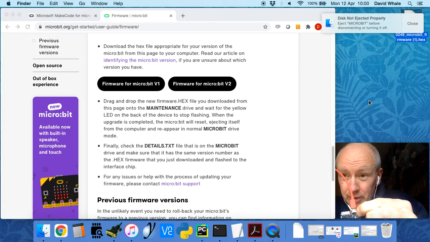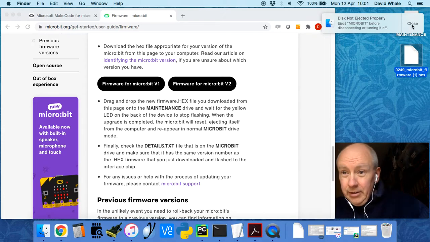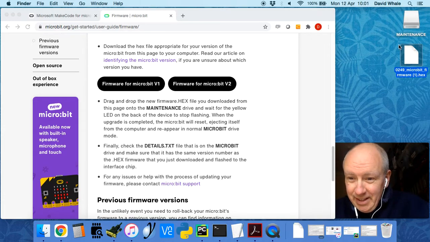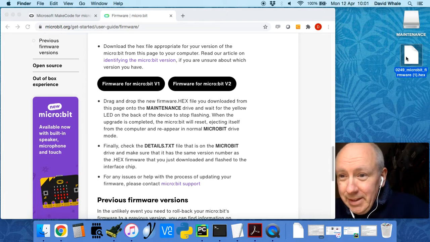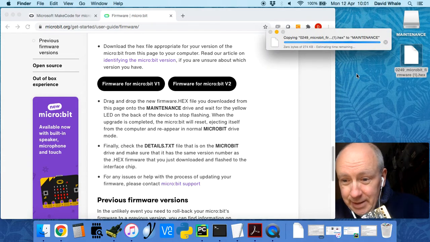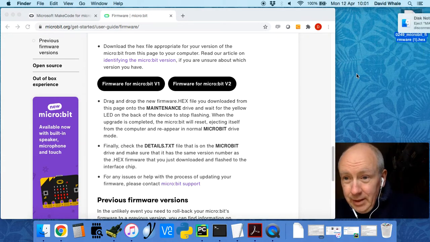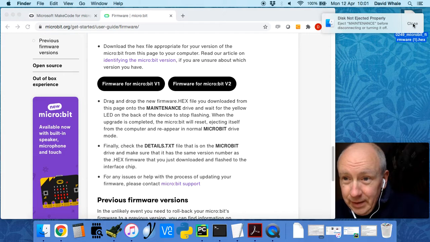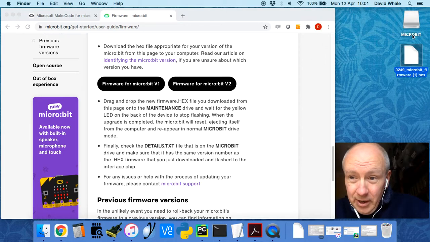And then you get, hopefully, a maintenance drive. Now in the early days we were thinking of calling this scary mode, but we thought maintenance mode would be better. And you drag and drop that onto the maintenance mode drive, and it flashes the LED on the back for a little bit. And then it should reset and reappear as a microbit. So you've now got the latest firmware on that interface chip.